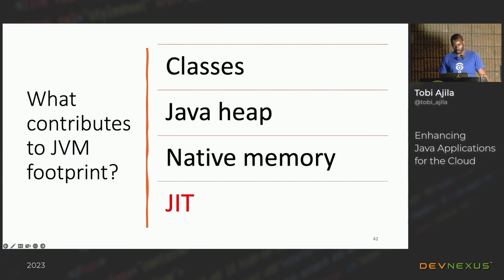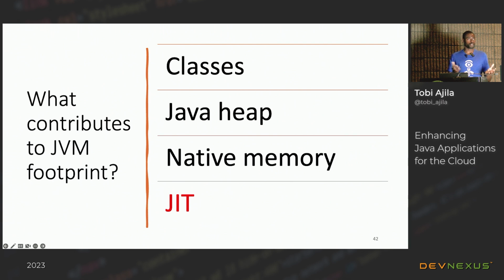The fourth thing you can do is to configure the JIT to drive more AOT compilations, which can be shared between multiple JVMs. The JIT can also be configured to be more conservative with inlining and recompilation. With less inlining, your code cache is smaller. With less recompilation, there's less code you're putting in the code cache. So all of these things reduce the footprint. But again, this also comes at a cost of throughput. So if that is a trade-off you can make, then this is a worthwhile approach.